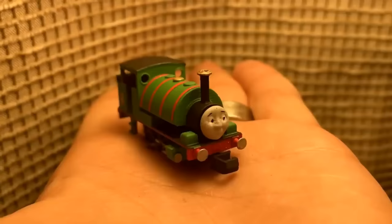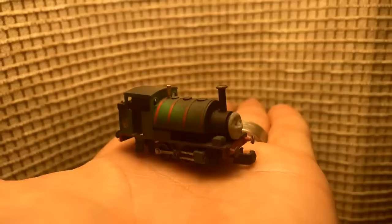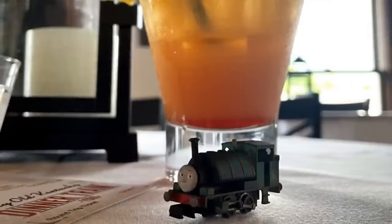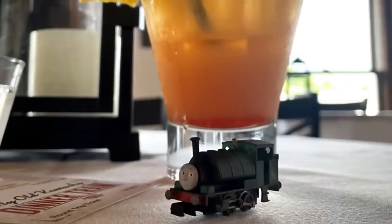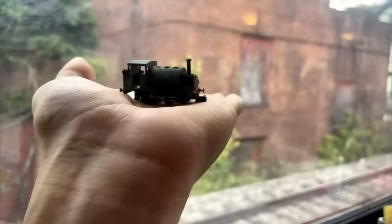Until I dropped him, and had to reattach his cab ladder, and his funnel, and a buffer. But thankfully, I repaired all of this pretty easily. So much so that he came with me on my engagement. I told my fiance it was Percy in my pocket when it was actually a ring box. Big brain move. But this still leaves one problem.